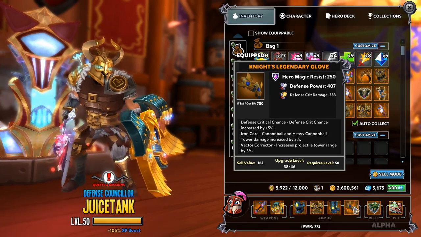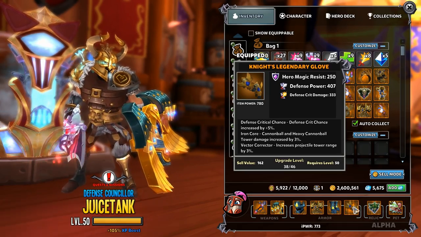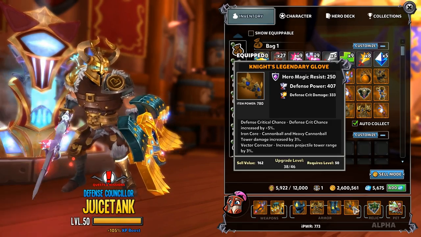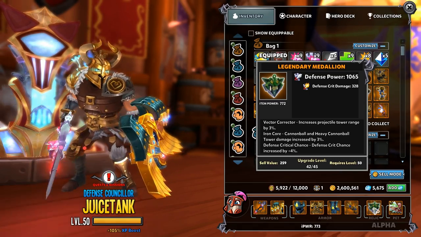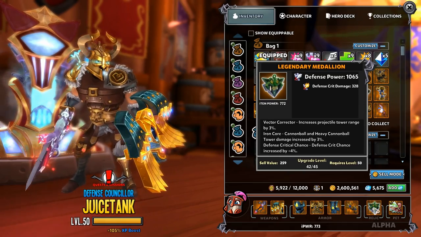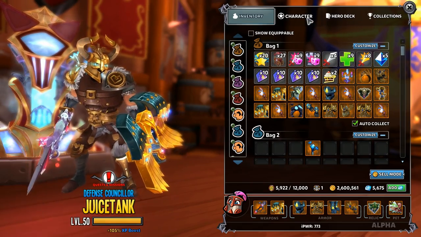Now, on that same note, on all of your other pieces, you're going to want vector corrector. Increases projectile tower range by 3%. This is a must as well. Just do it. Get the range. It's for you. Now, on your medallion, same thing, vector corrector, iron core, and defense crit chance, but make sure you go with a defense crit damage medallion, not a defense crit health, or a defense health medallion. Anyway, let's hop on into a run and take a look at it.